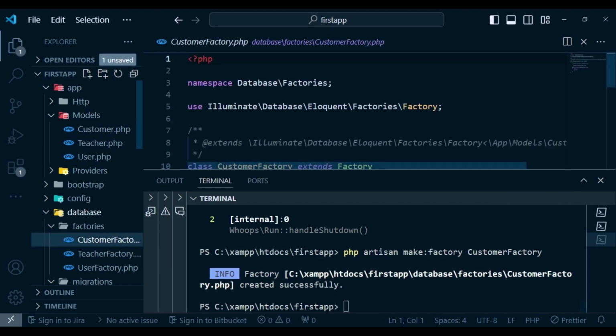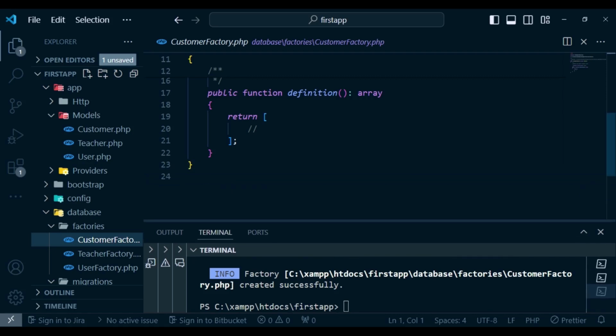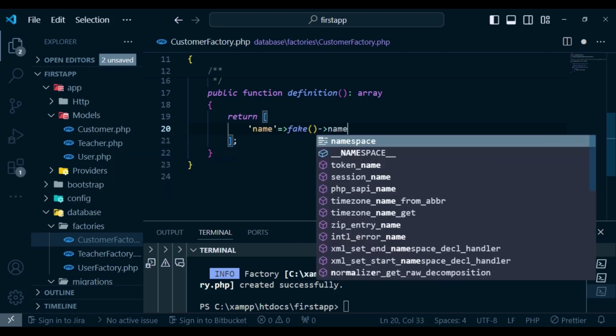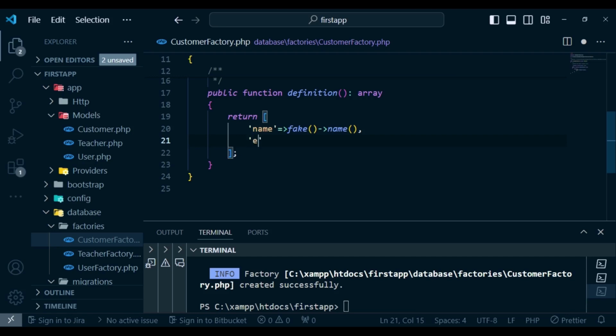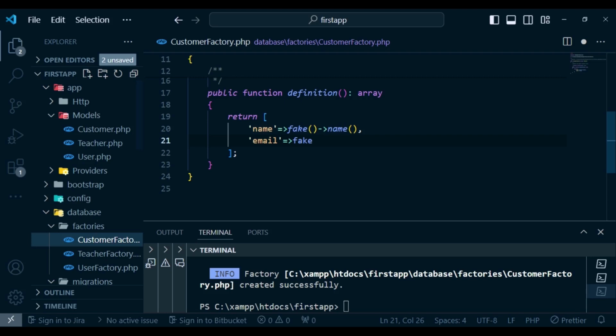And so if we come to this customer factory, we can return some values. I believe we had the name, and so we can say name and say this will be fake name, comma, and then we have email. I believe we did have email, and this one we can have fake. I can even just copy what we have in the user factory. So for the email, we can copy this like that, and then come and paste inside our customer email like that.